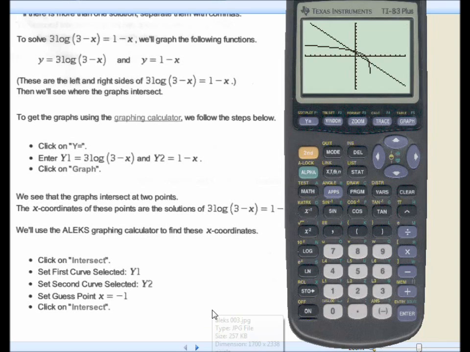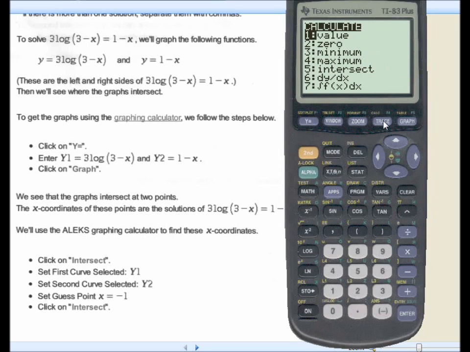All right. From here, we're going to see the intersects. Where do these things intersect? So at this point, we hit second, calc, or trace, and the yellow part here is calc on your calculator. And we're looking at intersect. And I hit enter. I don't know why I said we. That's the royal we. I guess I shouldn't use that since you're there and I'm here. But anyway, here we go.